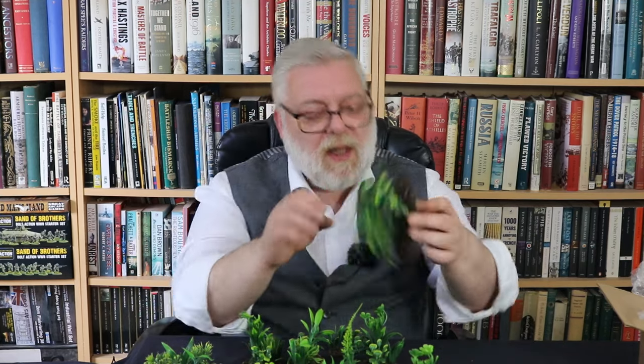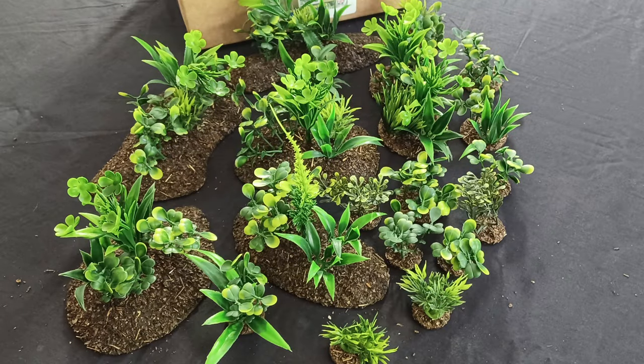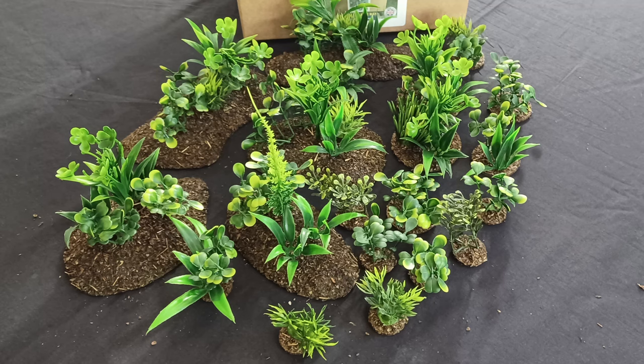Just put down, this looks like enough for about a three-by-three board as a starting point. You can buy some of these pieces separately, or packs of the smaller bits or more of the bigger pieces. I think it looks great — it looks very hard wearing. Some bits are coming off, which is inevitable with something as loose-leaf as that, which is why I build my boards with a lip. There are five more substantial pieces which are four to six inches long, and then a variety of smaller pieces for scatter throughout the board.